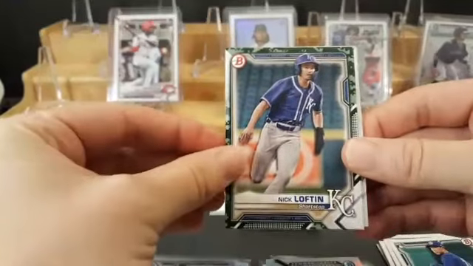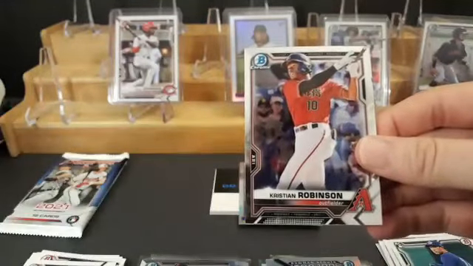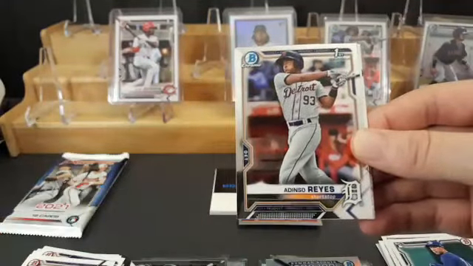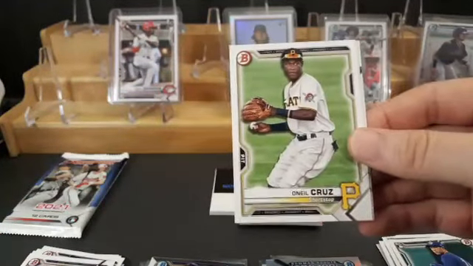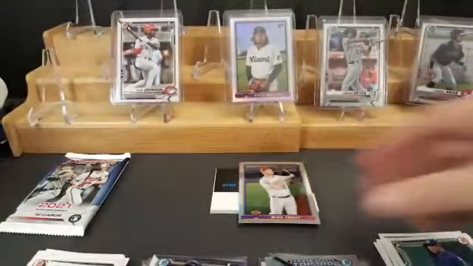Our camo parallels, Francisco Alvarez for the New York Mets. Nick Loftin for the Kansas City Royals. Keoni Cavaco for the Minnesota Twins. Our chromes, Christian Robinson for the Diamondbacks. Eddys Leonard, Bowman first chrome for the Tigers. For paper prospects, Oneil Cruz for the Pirates. Austin Hendrick for the Reds. And Jared Beard for the White Sox.